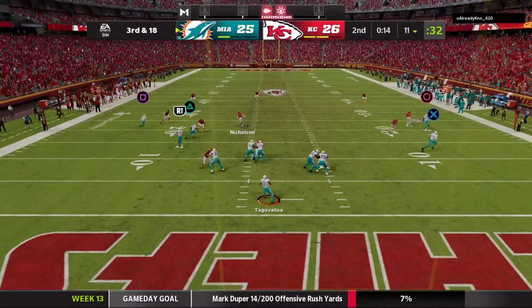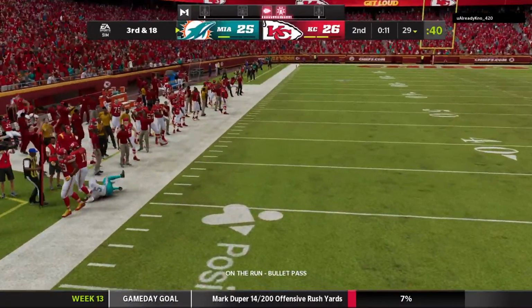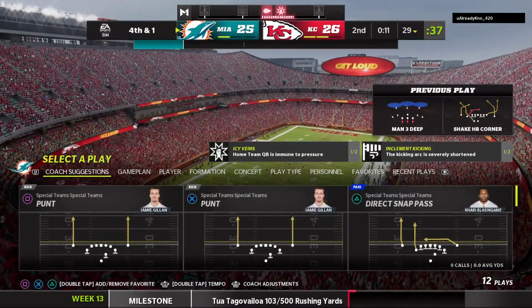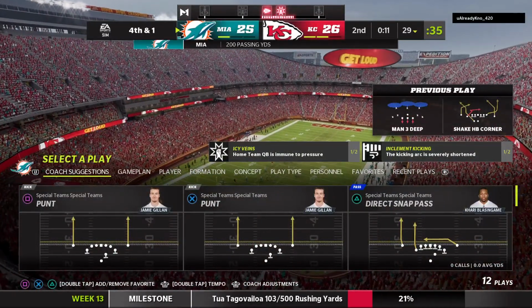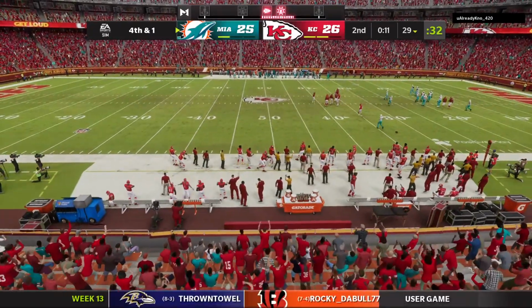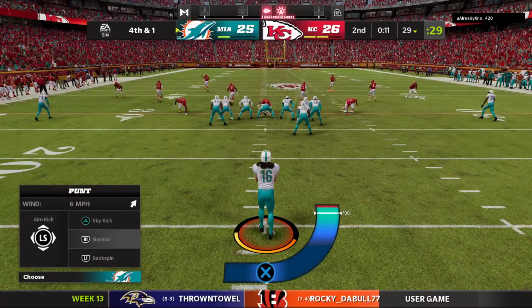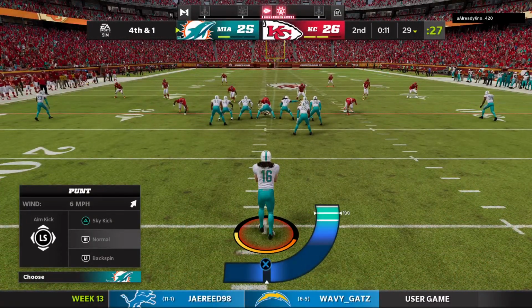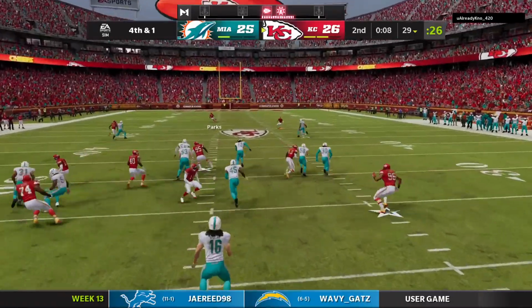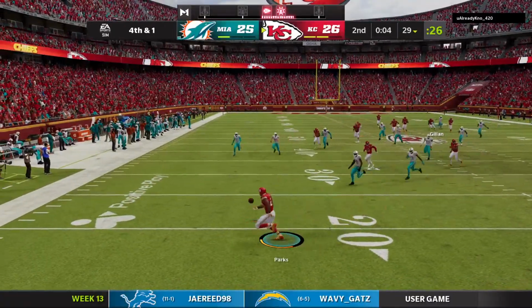Now on 3rd and long, they'll look to throw. Steps away to his left. That's to McCaffrey, complete. And he'll be out of bounds just shy of the 30. They'll wind up with 17 on that one, but they're still a bit short here for 4th. On is Jamie Gillan to punt this one away. They only punted twice in the win last week as he gets this one away.